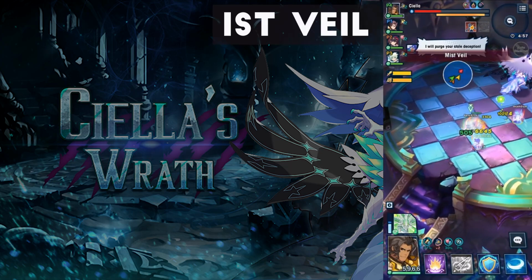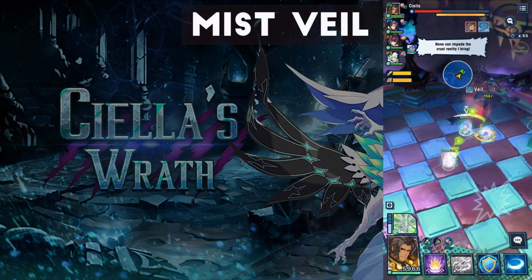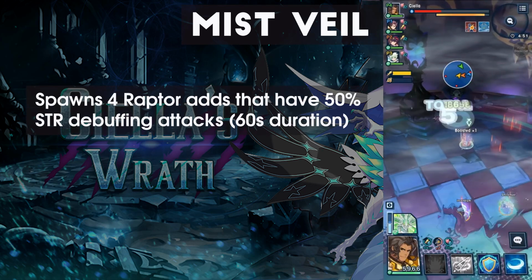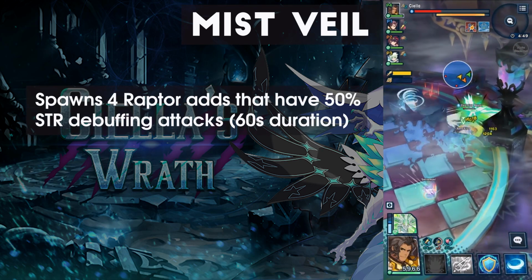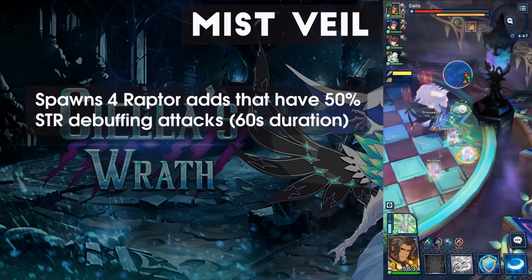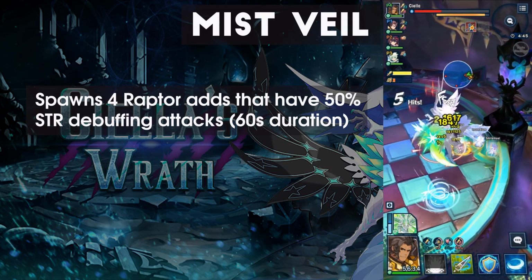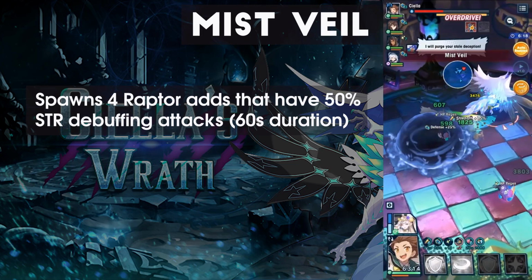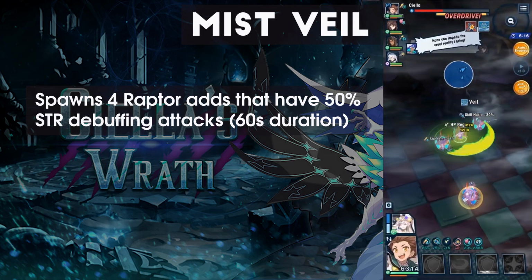For Mist Veil, once Ciella becomes untargetable, 4 coursing raptor ads will spawn around the arena. These will intermittently shoot out tornado-like projectiles, inflicting a hefty 50% strength debuff for a minute if you're hit. It may appear as if the debuff doesn't refresh if you're hit again, but once the first debuff expires, the timer of the new debuff will take its place.